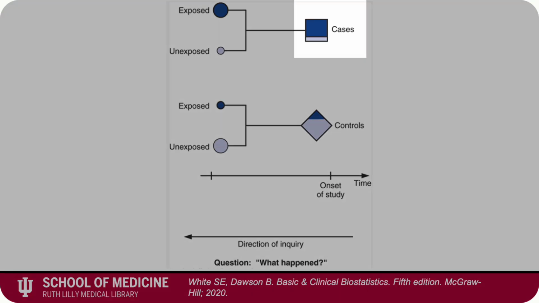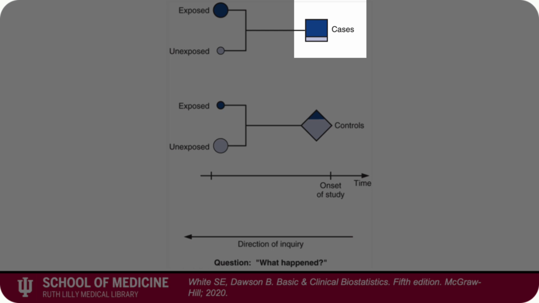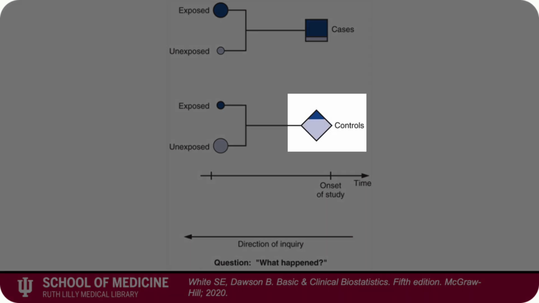We start case control studies with cases, those who have the outcome or the disease. We then match those cases to controls who are as similar as possible to the cases, but they don't have that particular disease. So maybe with the Alzheimer's example, we match based on age and gender, ethnicity, geographic location, as many things as we can, but the controls just don't have Alzheimer's.